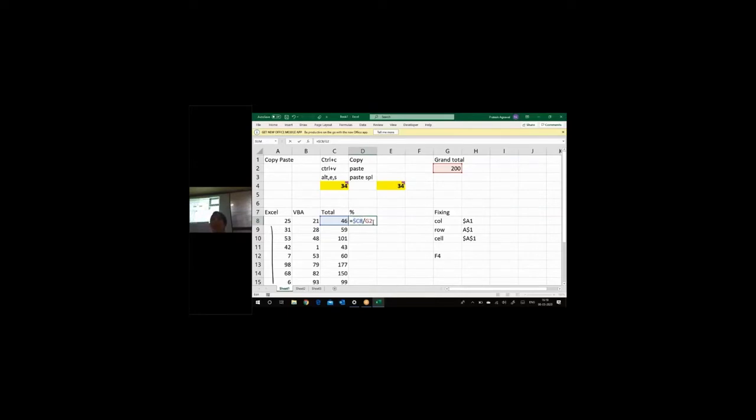If you talk about G2, G2 refers to this grand total. Where are the other values of grand total? Row, column, cell? Cell. If you say cell, both the things need to be fixed. Now, nobody cared about C8. Why? Because when you're moving vertically, columns don't change as it is. So if you put a dollar sign there or if you don't put it, it doesn't matter. Once you know this and then you copy paste, you will get right answers.